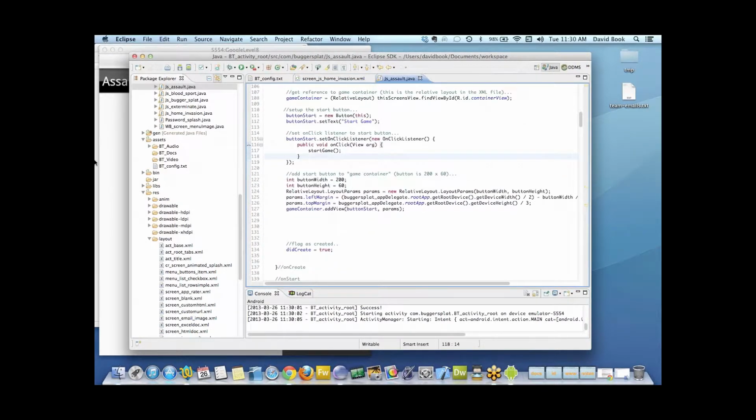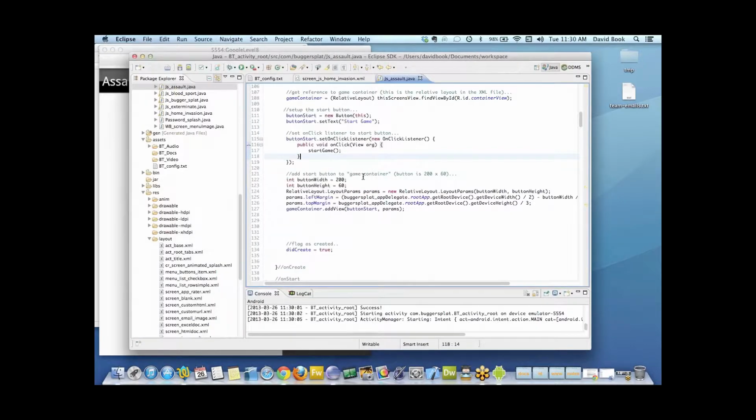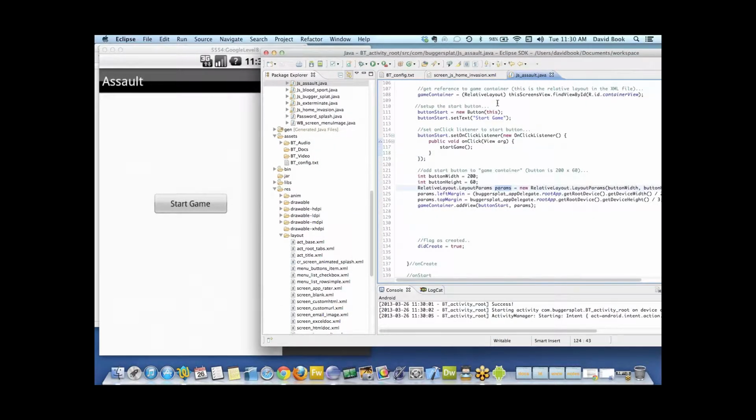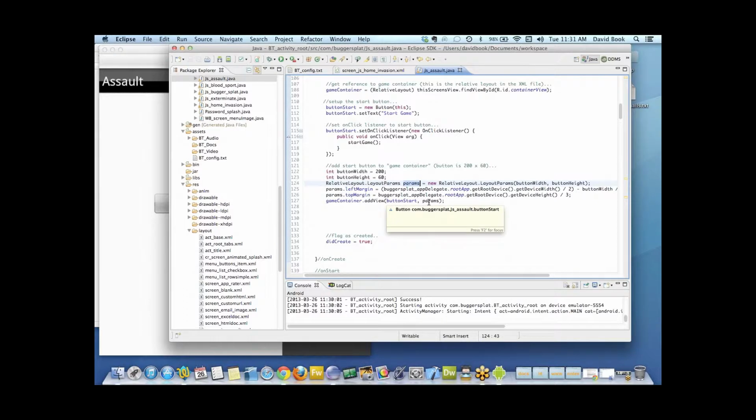So here's our button that's 200 wide. I wanted to move this window over. And 60 high. Because these layout parameters, we call them params, for this box, we applied to the button. See where we added the params? So we added a view with the button and the params.